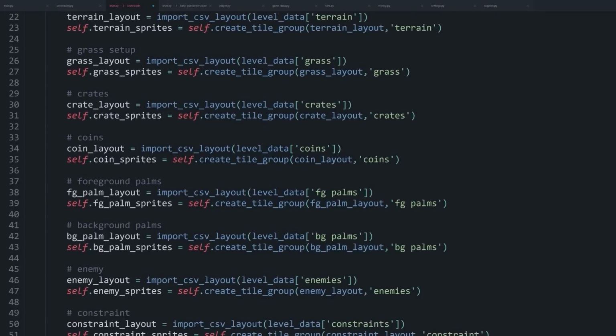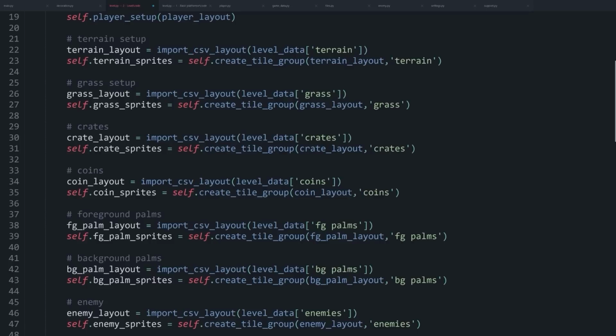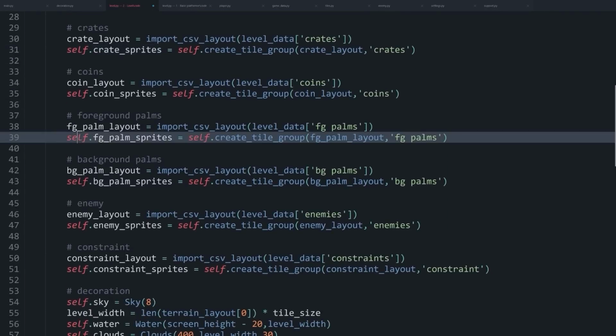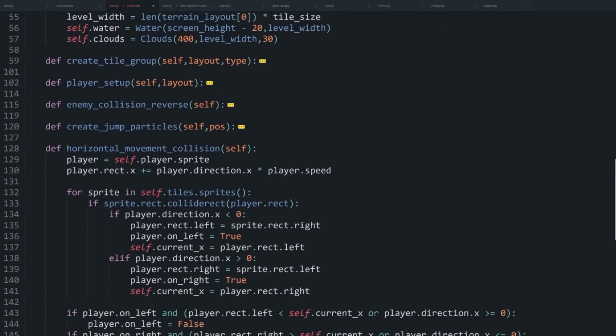And I don't want my player to collide with all of them. Essentially, I want my player to be able to collide with the terrain sprites, the crate sprites, and the foreground palm sprites. So those are going to be our actual collidable terrain. So we have to use this for loop only with those sprites. And that, fortunately, is quite easy to do.